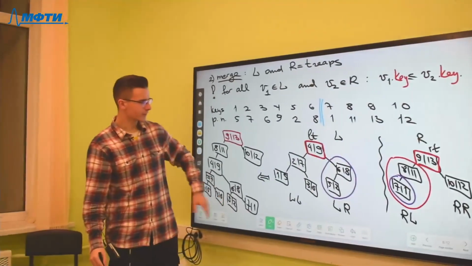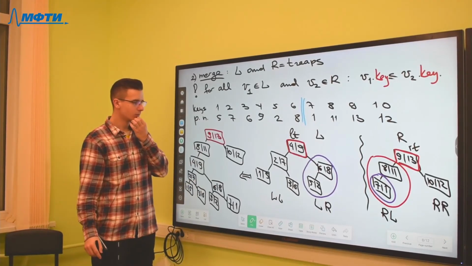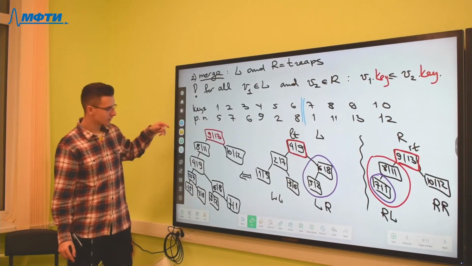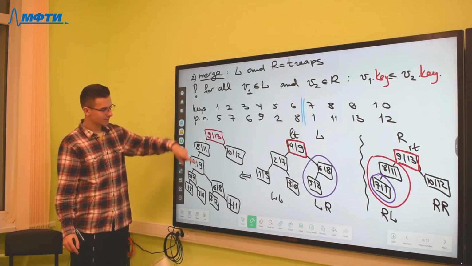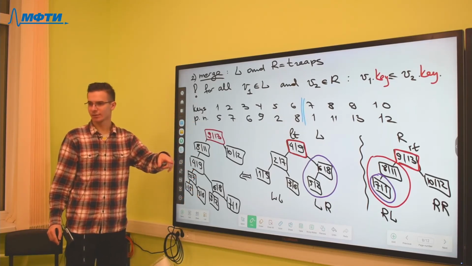Okay, and about merging, if we merge these two, we know that it will be equal to the depth of this new treap, and it is asymptotically the sum of these treaps' depths.